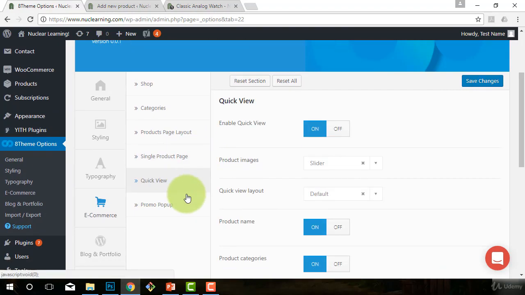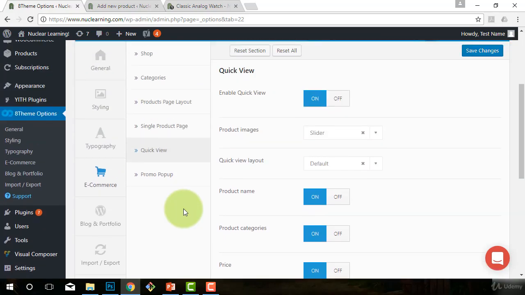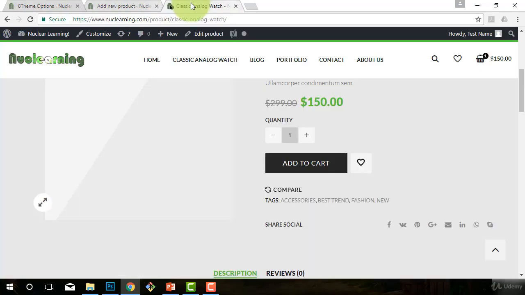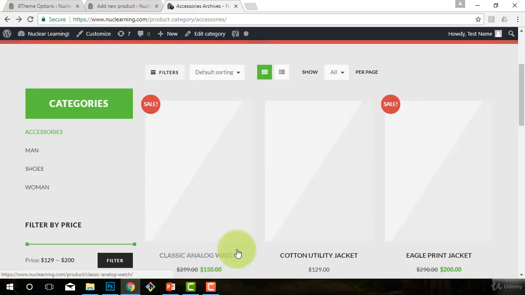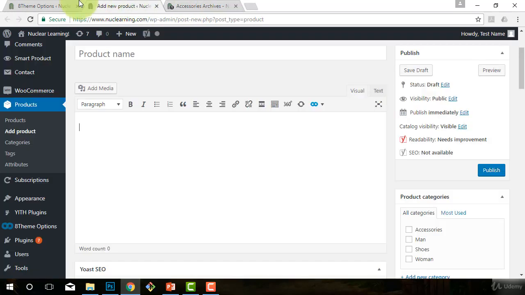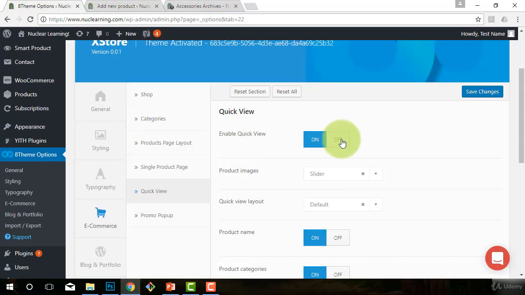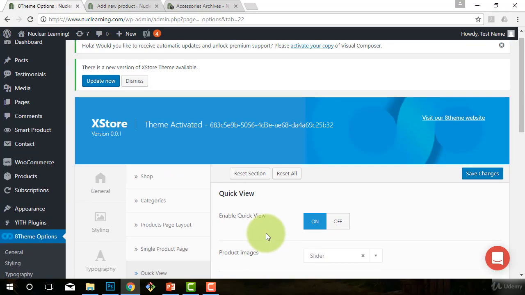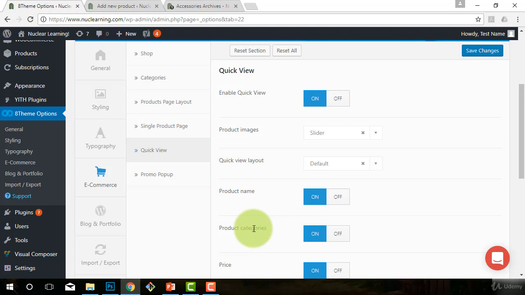Quick view. This looks like it's very specific to this template. My assumption is over here when you're in this page, or maybe it's up here in this quick view area. But again, feel free to try these out and refresh it and see how your website reacts.